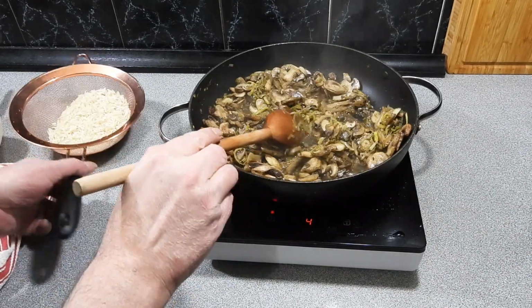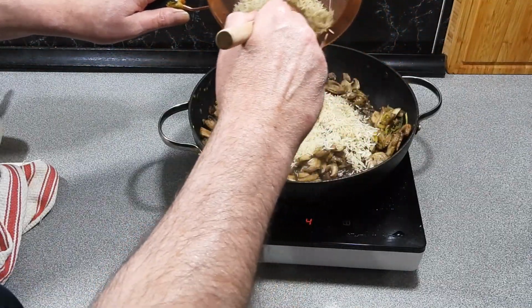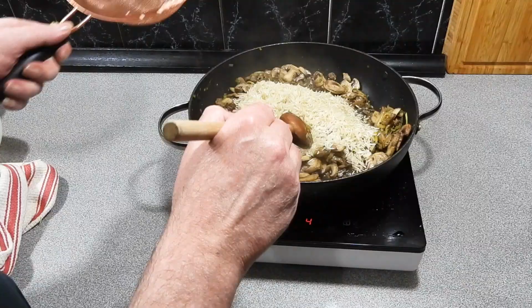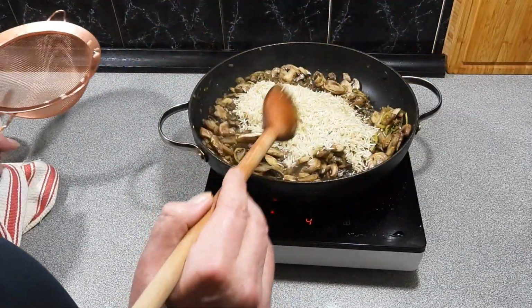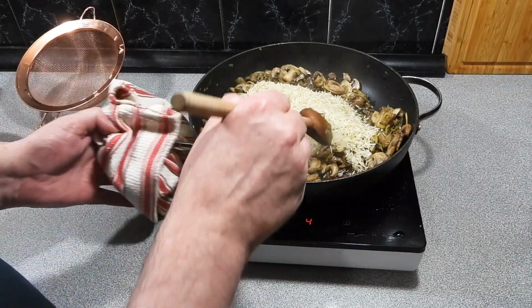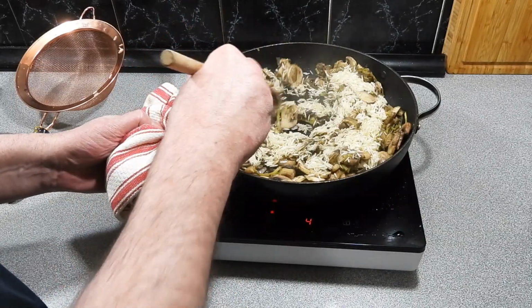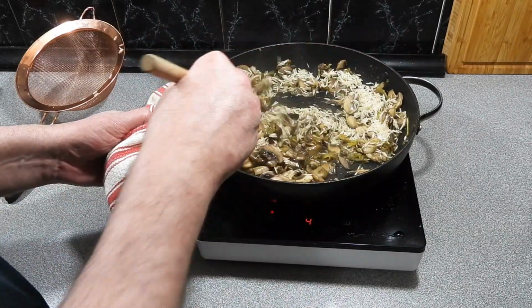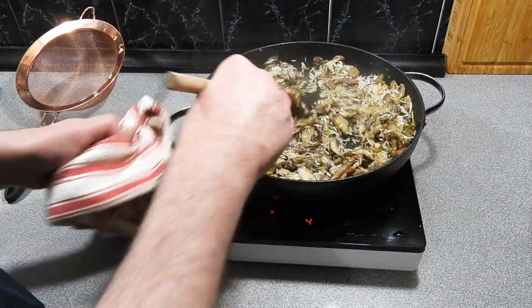And here I've got 1 cup's worth of basmati rice, which I have rinsed, of course. Just get rid of any of that excess starch and dust on the outside. We're going to put that straight into our pan as well. Okay, give all of that a good stir, just like that, and that rice is going to absorb a lot of that liquid that's coming out of those mushrooms.